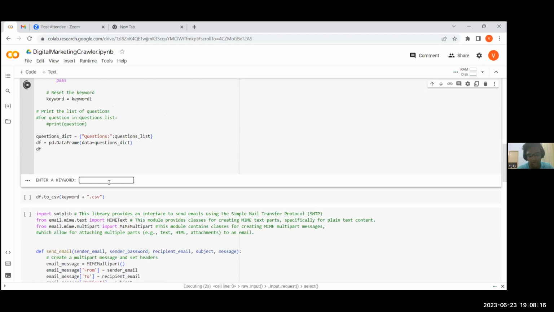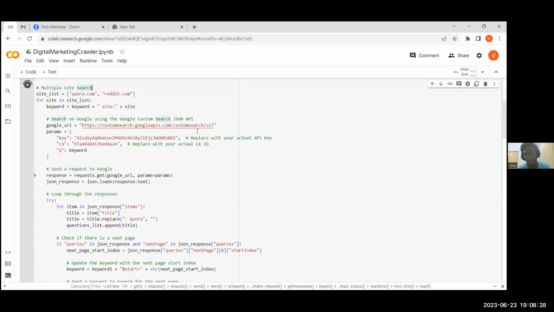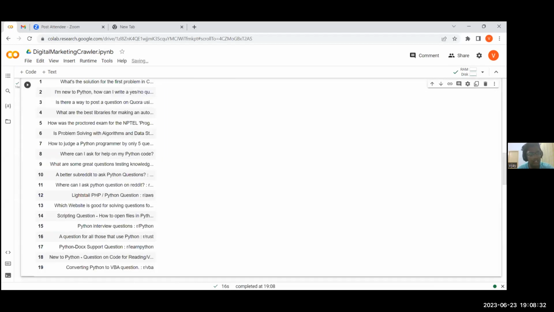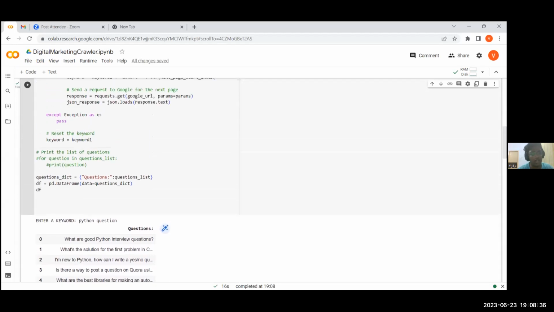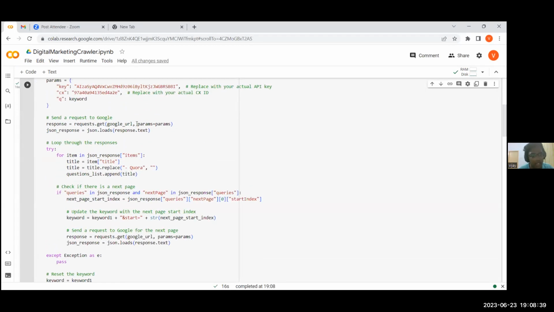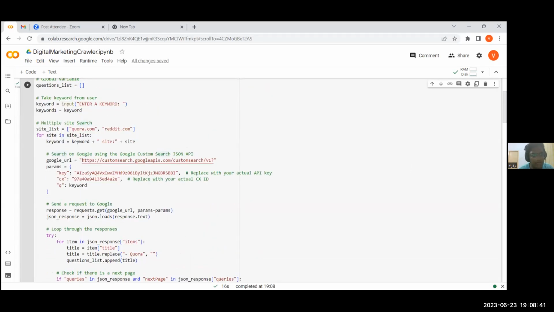Here we are going to input a word which we will search. Let's say Python questions. And yeah, so it's enough. We got the information from the web crawler. Basically, it searched from the specified websites which I have given here, Quora and Reddit.